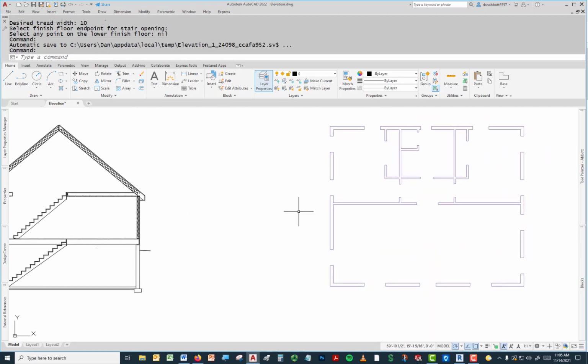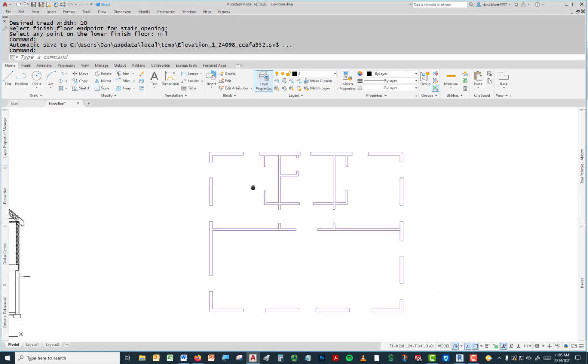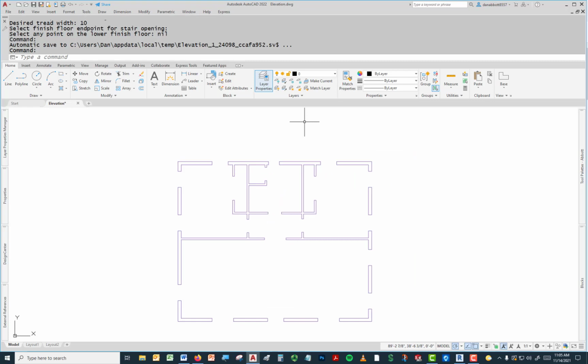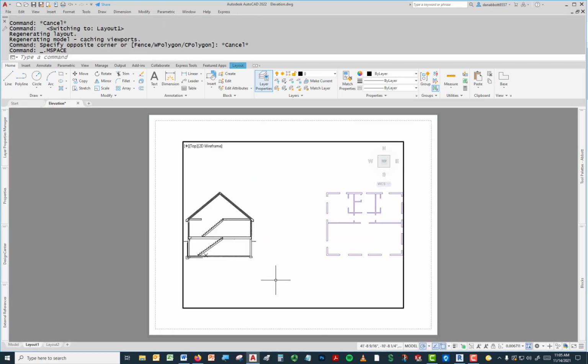Now, something else I was going to show you, just one more trick. And that's when you're putting dimensions in. In the first place, your dimensions should be annotative, in my opinion, and you should put these dimensions in only after going to a layout, determining in the layout what scale you're likely to plot at.